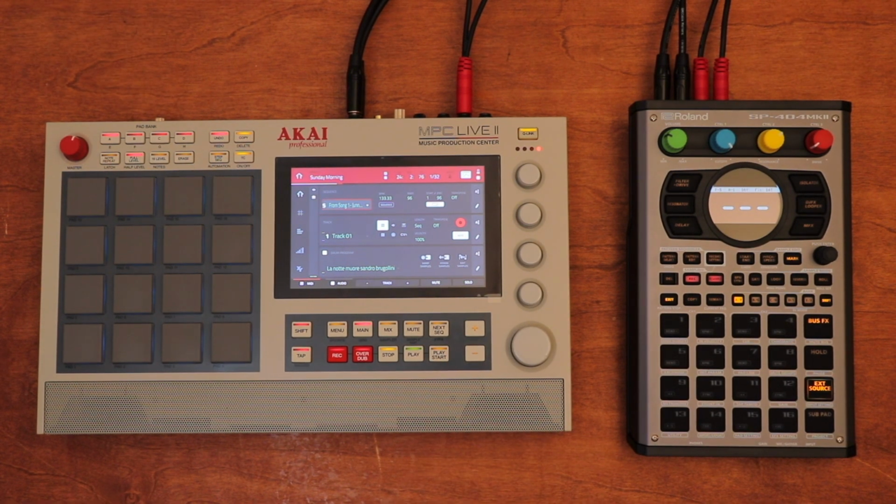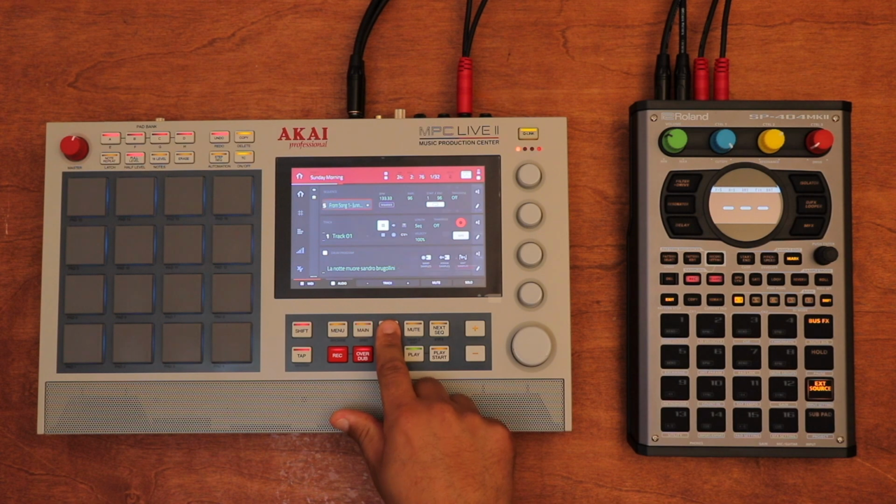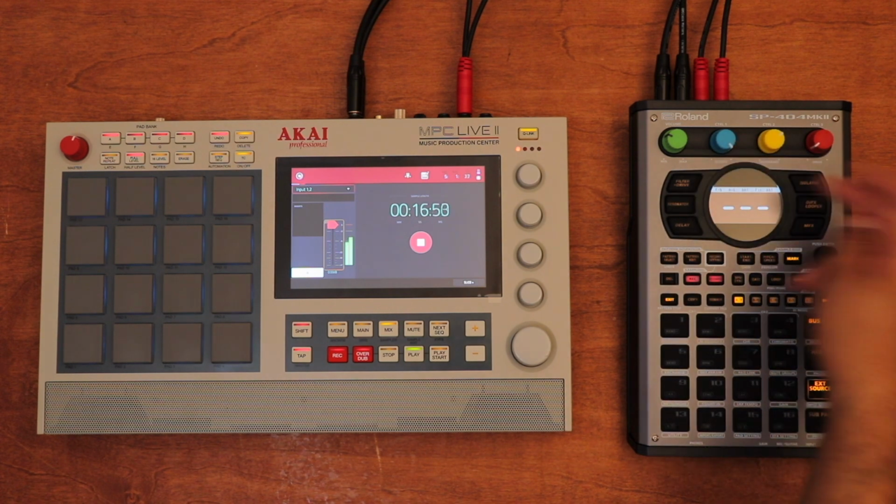Now I want to show you guys how you can actually record all of the effects from the SP404 onto your beat. And so the way that we have it set up, what we want to do is go to sampler, inputs 1 and 2, and we're going to arm it, record. Now I'm going to hit play start, and that's going to play the beat from the MPC into the SP and back in. I can prove that this is working by, let's try a filter.